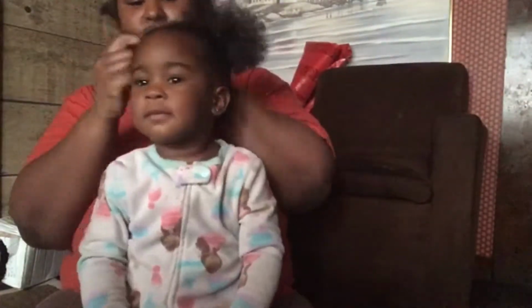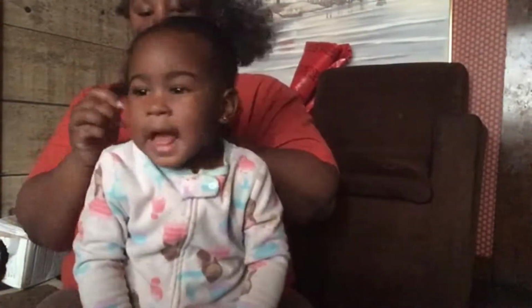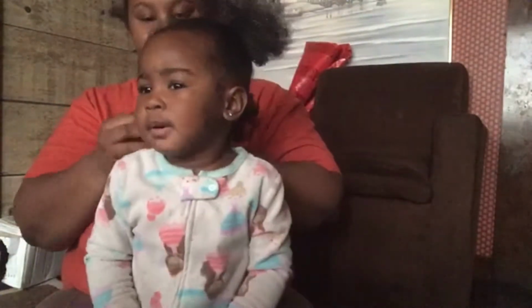Now, as y'all can tell, she was ready to get up and play. But I'm just going to twist the ends of her hair and put a little scrunchie at the end so her hair can dry with this product and get curlier.